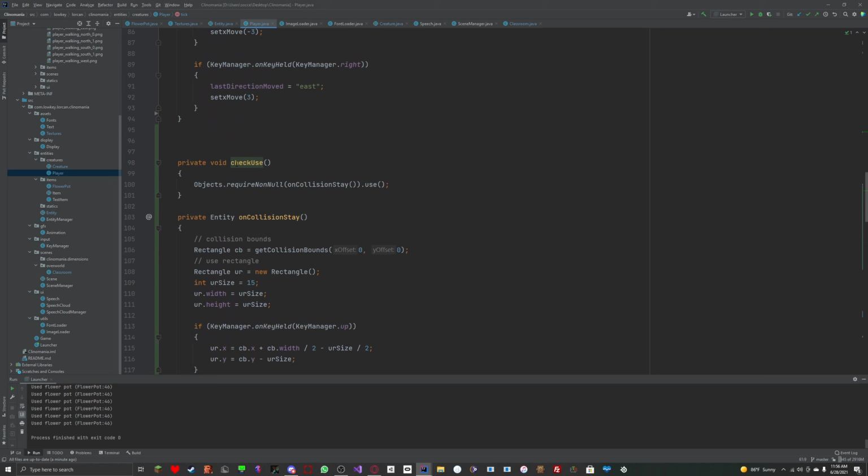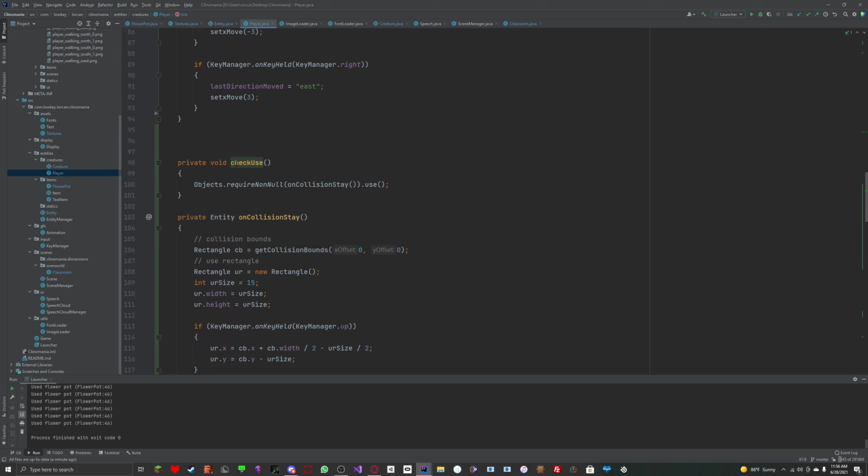So just a couple of things that I changed here. Let's start with the textures. I just added these lines: successfully loaded animations, etc., without an error. And then here in the creature, I just changed some of the spacing for the curly braces. And then in the player class, this is where the main changes were.